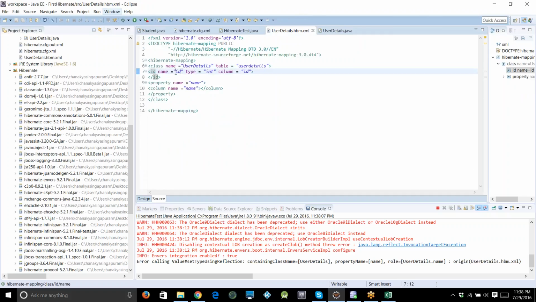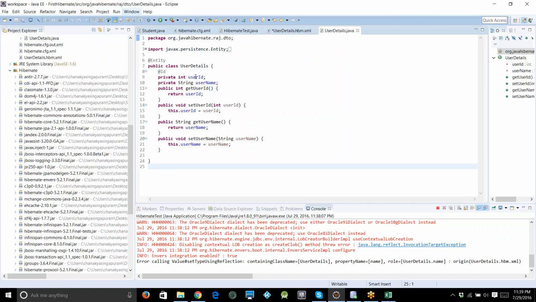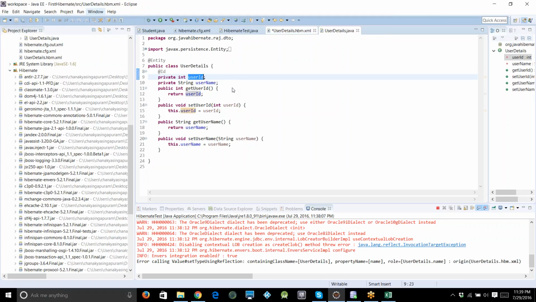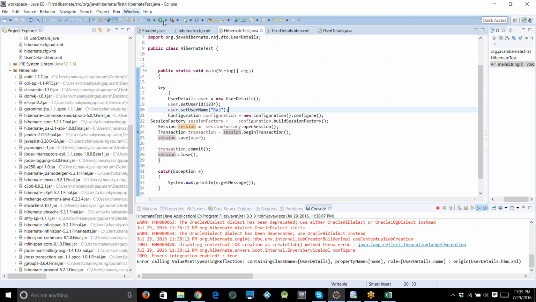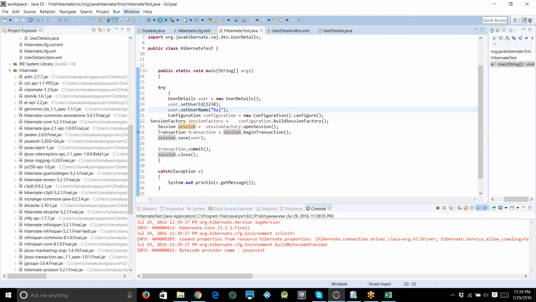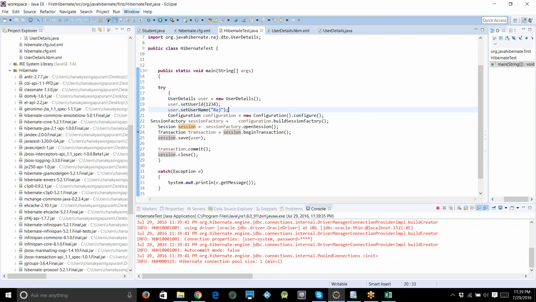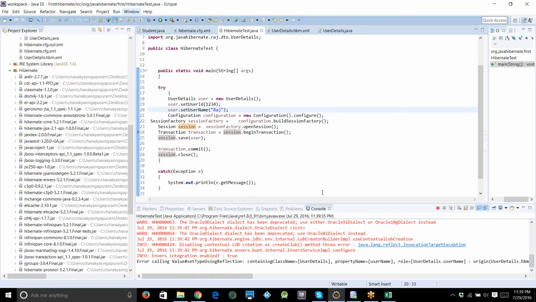And username. How did you give it there, uppercase or lowercase? You have to check that also.